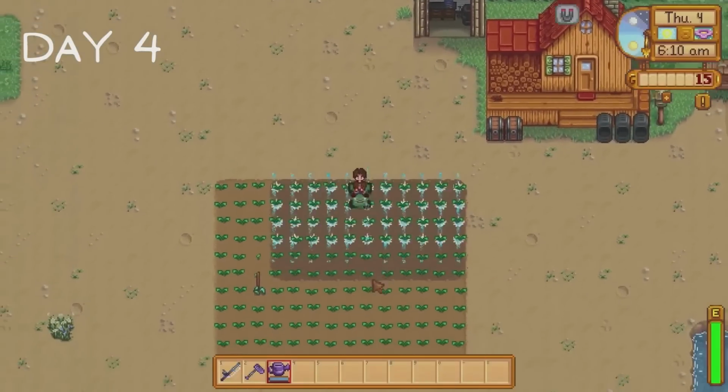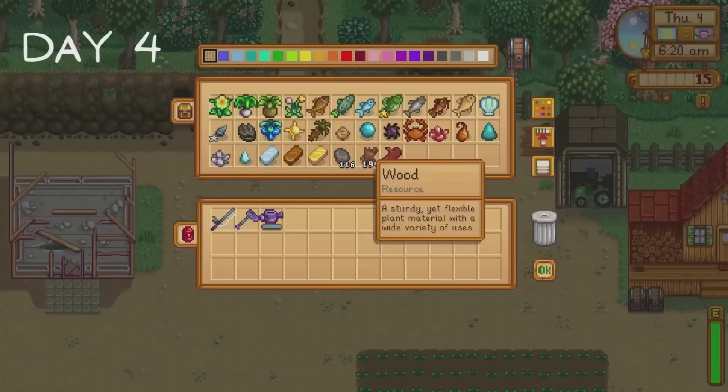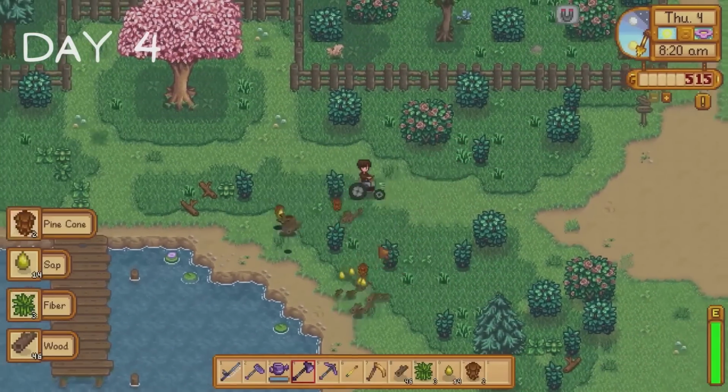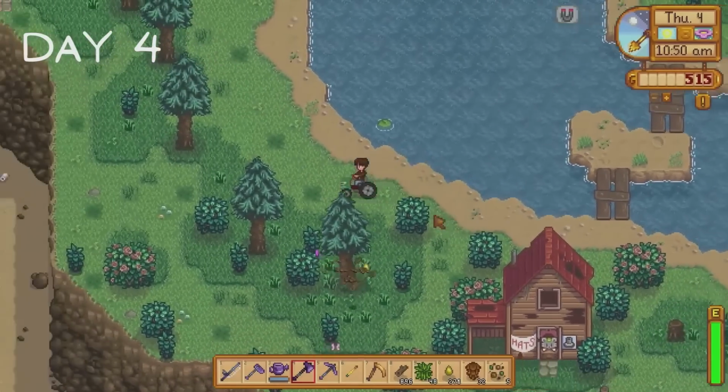On day 4, I use my tractor to water all my parsnips, then I put all of the community center items I have into a chest. I completely annihilate the local tree population in the forest in order to get some more foraging XP. And by annihilate, I mean I cut down every single tree I could find.